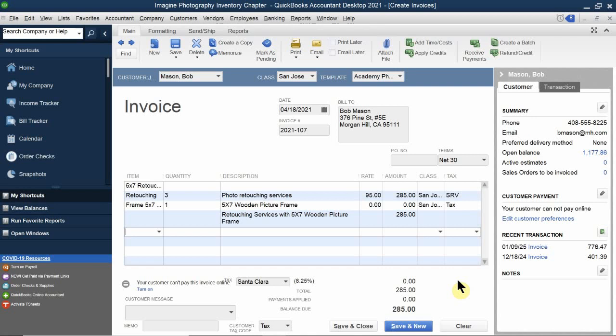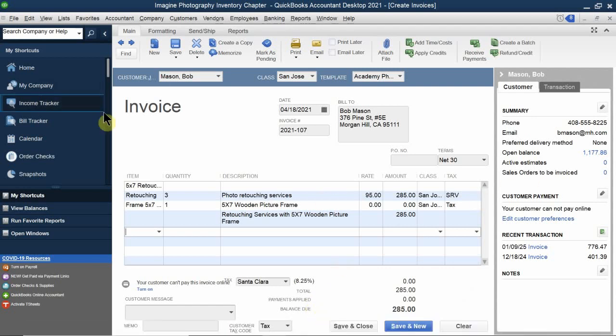But at the end of the day, you can make modifications. Maybe the picture frame, since you can't charge anything for free, right? You would have to put that extra penny in there. Just put 0.01. Again, it just gave me a message saying that you can't tax an item if there's no value in it. That's fine. If there's no value to it, it's just going to be 0. So there it is, right?